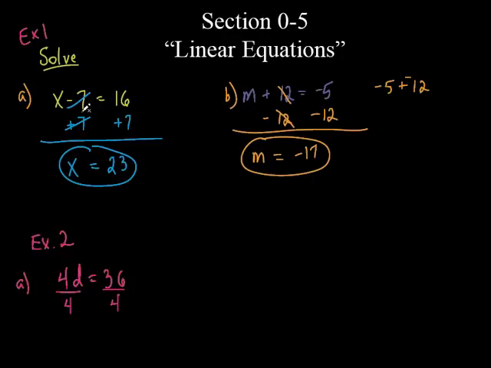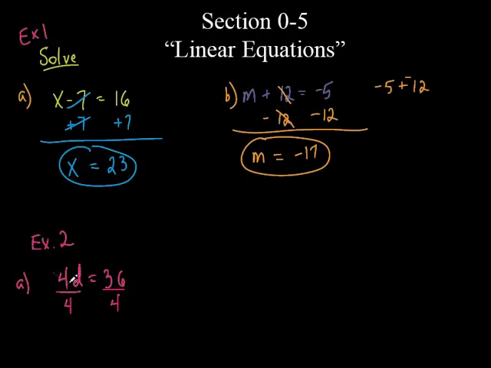Remember we said that these canceled out, they added up to 0. Well, look right here. These don't add up to 0. 4 divided by 4 is not a 0. What is 4 divided by 4? Well, that's a 1. And that D is being multiplied by that 1. So really, I got rid of the 4.